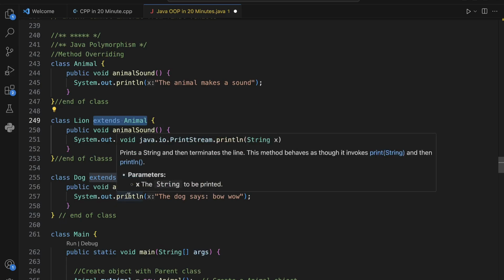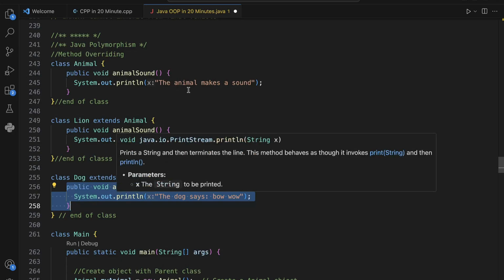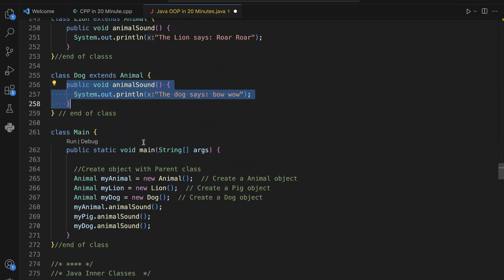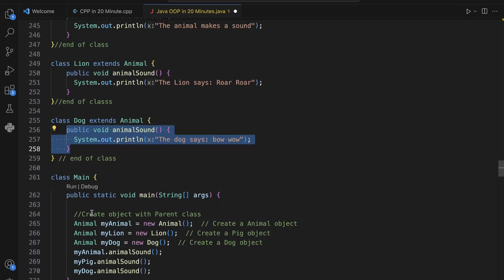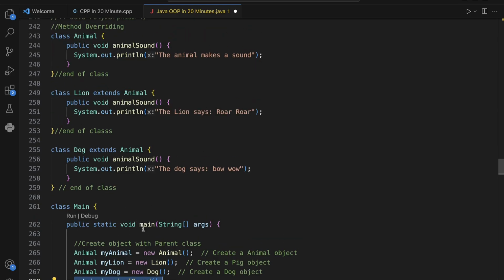So now what we've done is, again, we have overridden this method and provided different functionality: different for Lion, different for Dog, and different for the actual parent. So when we create an object, look at what we've done: we create the object using the parent, my Animal one. This is again legal. We create a new Animal, and then once I use my animalSound, it's going to print the Animal's sound. So I've just directly created an object of the Animal class, no problem, perfect. It's going to call this method.